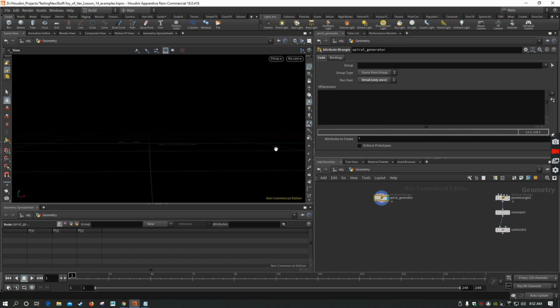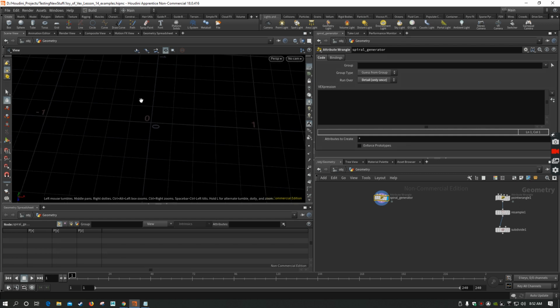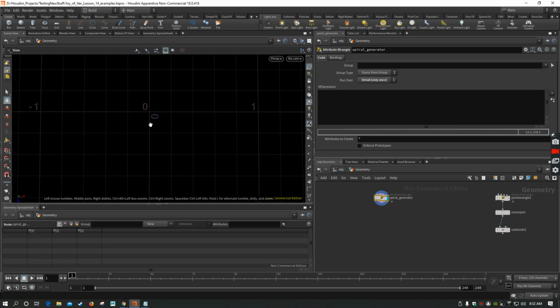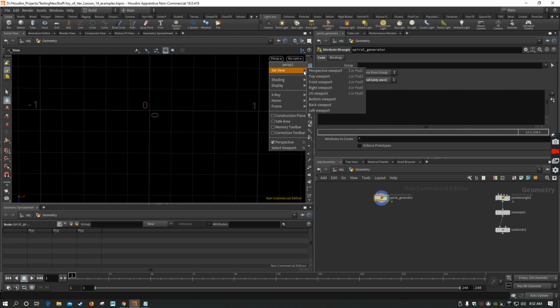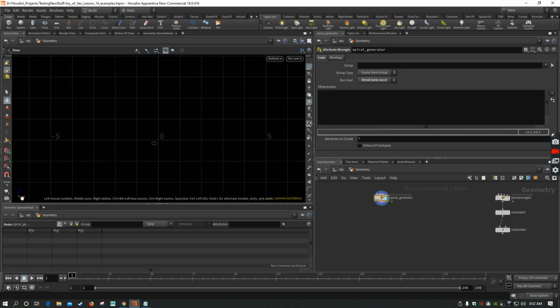Looking at it this way, this is the XY plane, but I actually want it to lay on the ground. If I rotate my camera, you can see with this little widget that this is actually the XZ plane. If I set the view to the bottom viewport, then this looks like how we would expect a graph to look, where here's the x-axis, and here's what in traditional math we would think of as the y-axis.